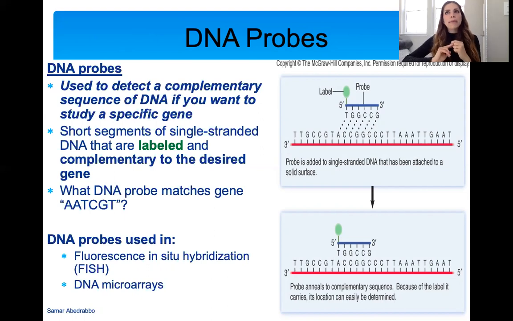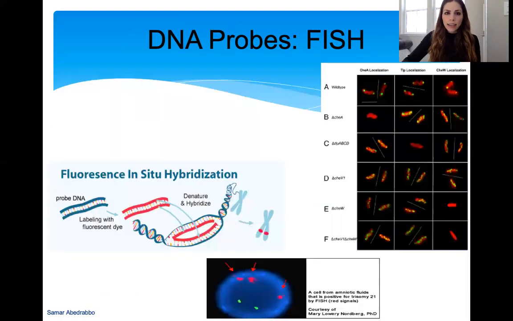And this is the same idea with the coronavirus. So if you sequence the RNA molecule and then you notice that there is a specific gene that you're interested in learning more about, you would create a probe that matches that RNA molecule, and you could focus on studying that gene. Maybe if you delete that gene the virus won't be as infectious, or maybe you could use that gene to create a new vaccine that targets it.